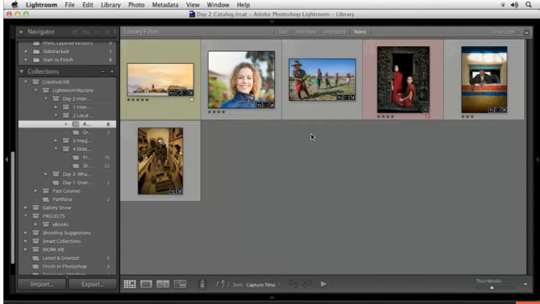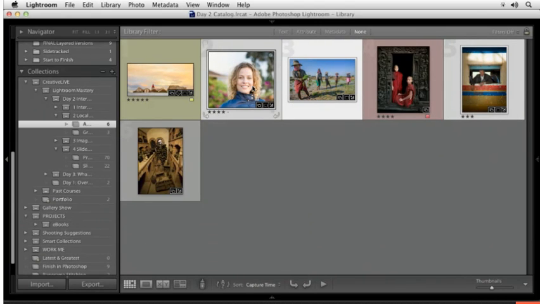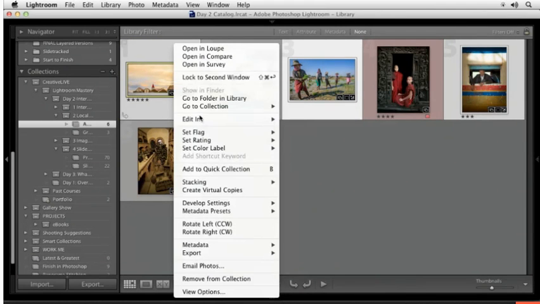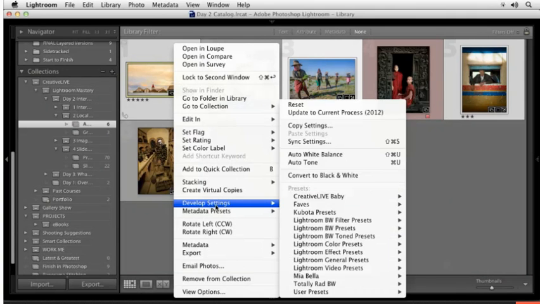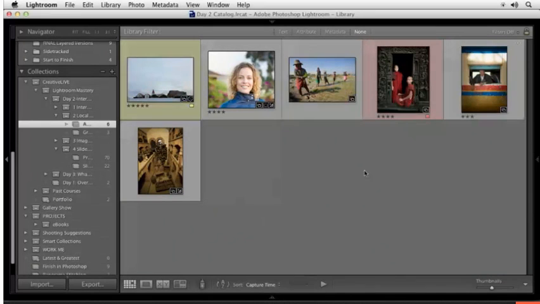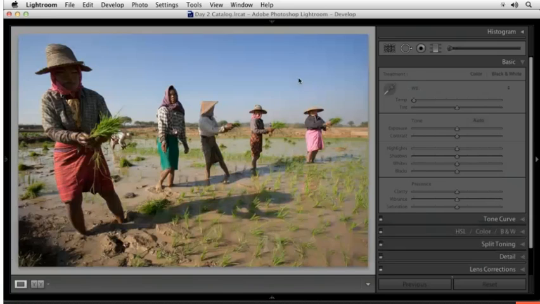Some of these images have already been adjusted, and I'm going to remove the adjustments from those, although one of them I have to be careful with. I'm just going to right click on the images, choose Develop Settings, and then I can come in here and just say Reset, which means act as if I've never adjusted these or opened them before. Okay, I'll get that one, hit D for Develop.